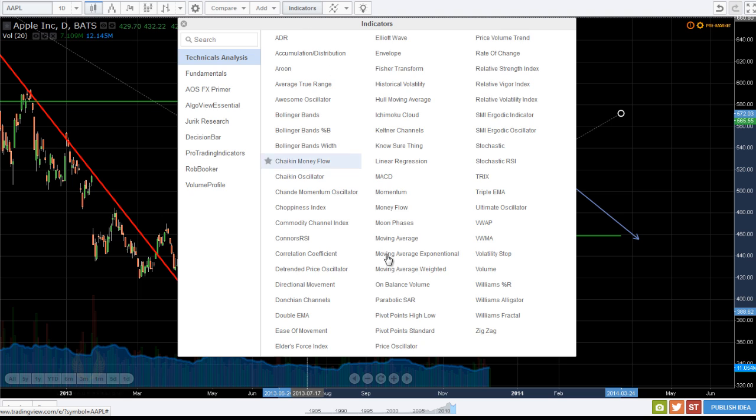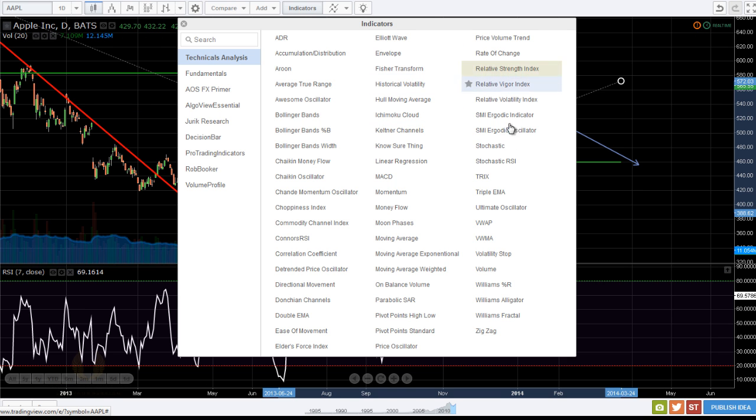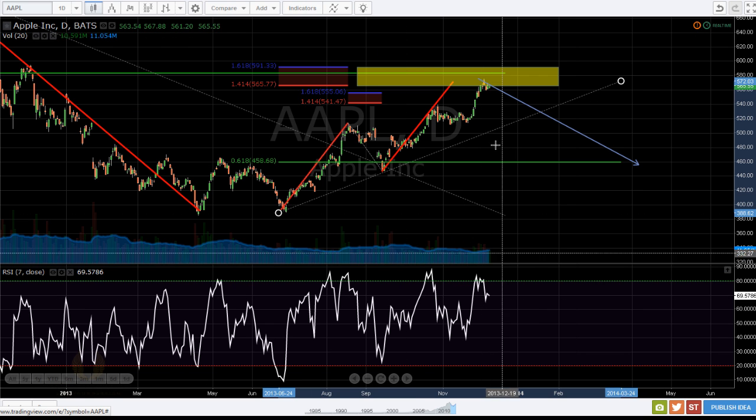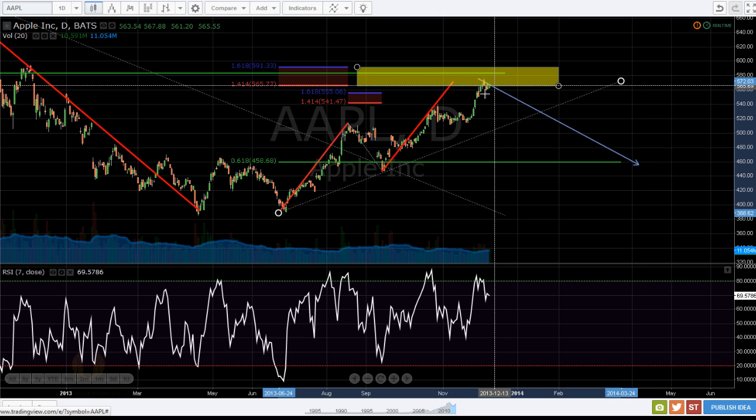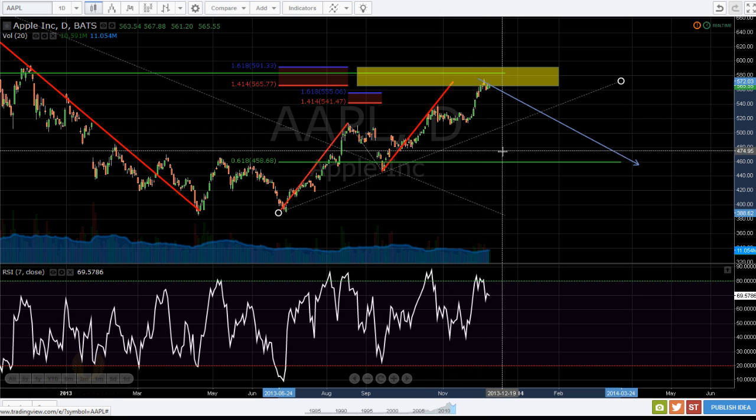Even if I bring in my RSI, I got a feeling this market's going to be overbought. RSI, there we go. Yeah, you can see the market did go overbought up here. So we could have a double top at an ABCD pattern completion with Fibonacci confluence, and then looking for a retracement back into 618. But we'll see what happens.